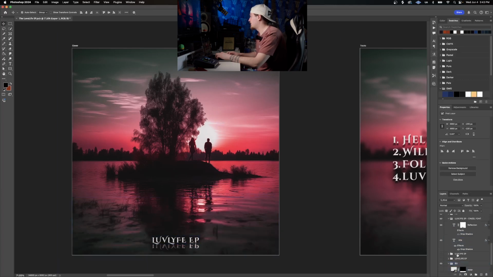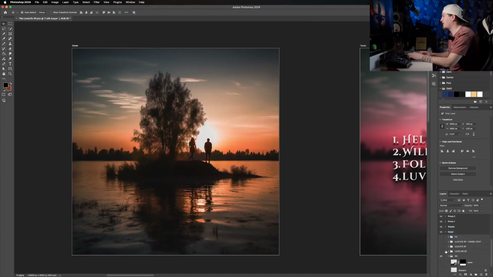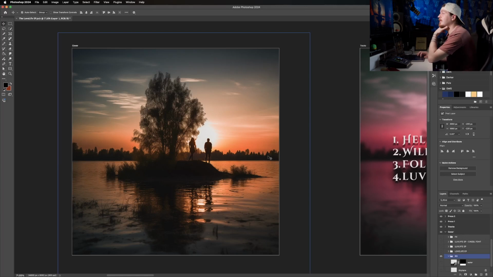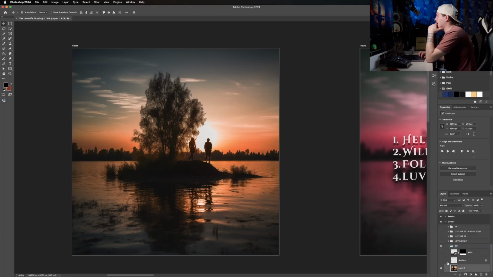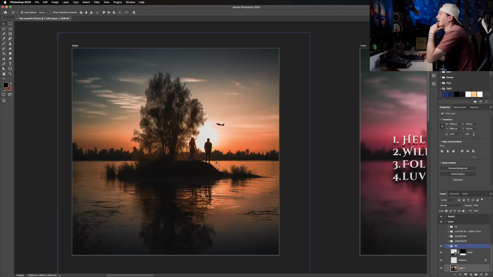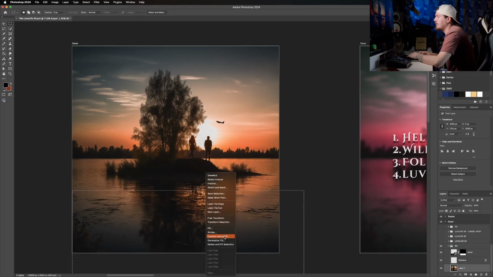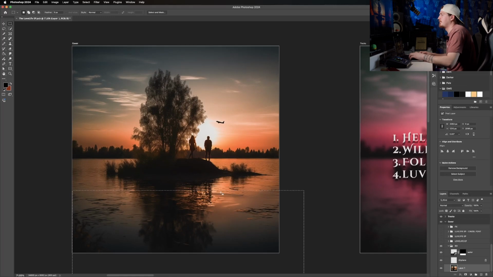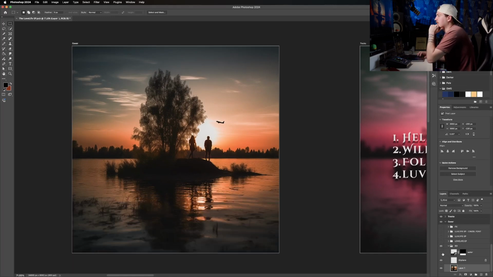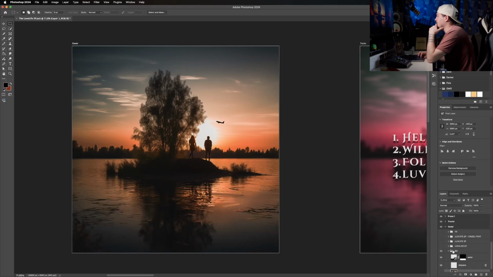First of all, it started here with a more natural looking sunset. I put an airplane into it, not sure where in the process, but I did put an airplane into it. And then I cleaned up the water like this, so it was more of a natural reflection. I'm pretty sure I did that by just glancing over like this, and then you can use content aware fill or generative fill. And then it does a really good job, the AI in here. So here's what it looked like before, and here's what it looked like after.